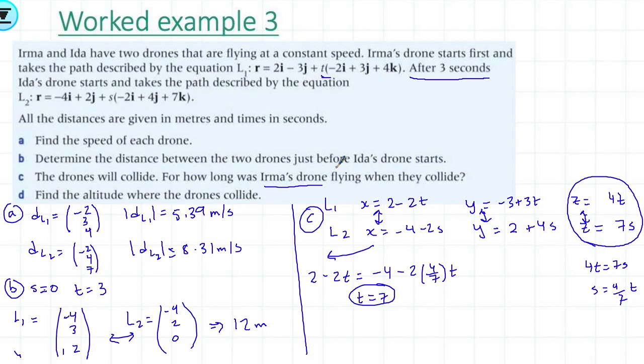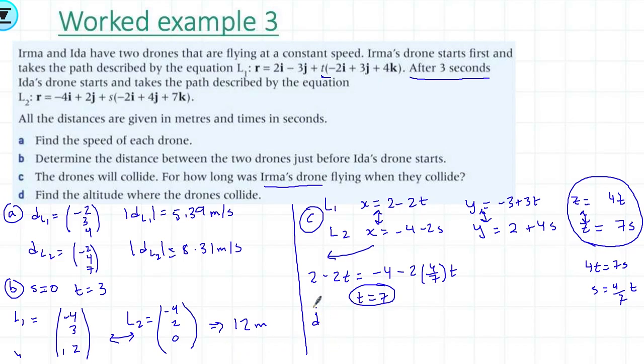So how long was it flying when they collide? We know that they meet at a certain point. We're solving it like it's simultaneous, but we're skipping through some of the steps. I know that they will meet when t equals 7, and then there's another s value, but they didn't ask me to find it. If they ask me to find it, then I'll find s. And if they ask me when will they collide or find the coordinates, then I have to substitute t and s into the formulas to get the coordinates. But since they did not ask me, I can stop the simultaneous process at this point, so it would still be correct.